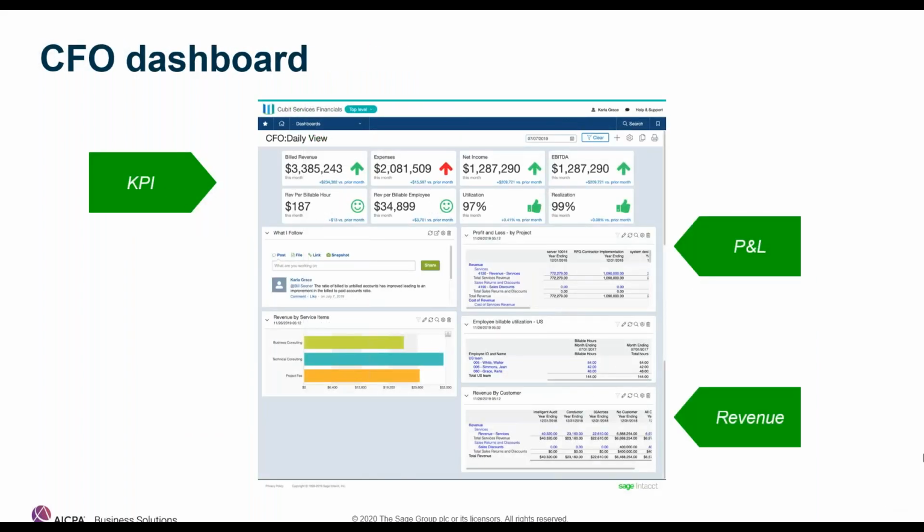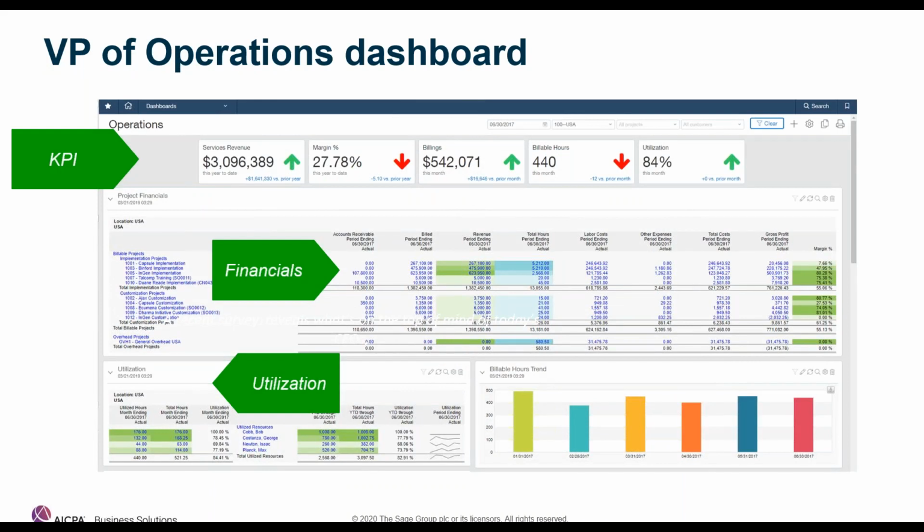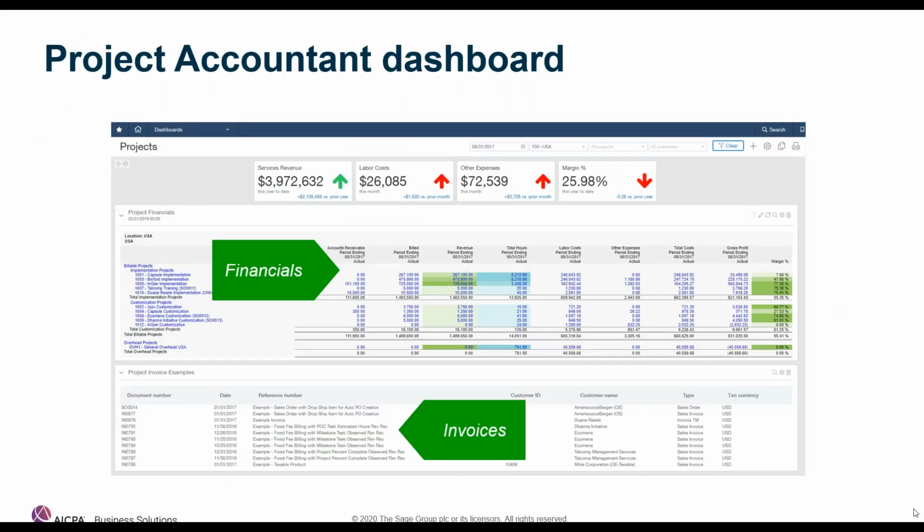All the roles in the organisation, from the CFO to the VP and the staff, can have their own configurable dashboards, giving them the information that they need to make informed business decisions. And our customers appreciate not only having these types of insight, but the fact that everyone is on the same page. So the focus is on making the right decision, not arguing over the numbers. Keep track of the day-to-day with real-time financials, insight into the details behind them.